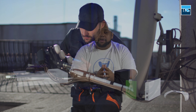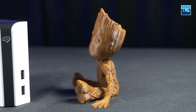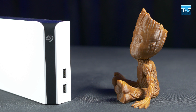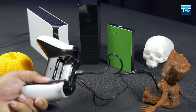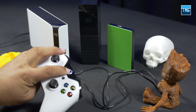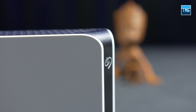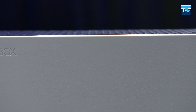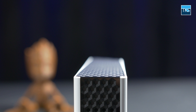For those of you looking for maximum capacity, the options are pretty straightforward. The best is probably this 8TB Game Drive Hub by Seagate. It provides a whopping 8TB of storage in a very nice modern package, complete with two powered USB ports on the front — ports you can use to charge controllers or connect additional storage. For example, if you have a portable drive and would like to take a game to a friend's house without carrying the entire Game Drive Hub.